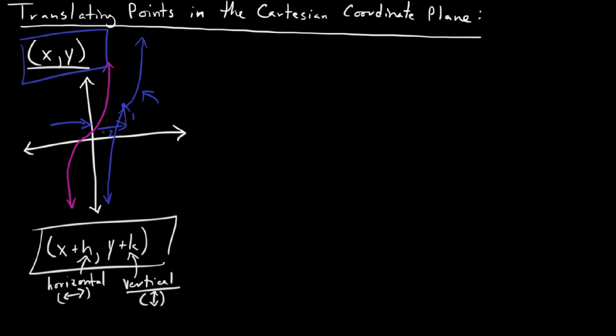But really all we need to do is, if we're taking every point, and say in this specific example up here, we're shifting it 2 to the right and 1 up, what we're really doing is adding, in this case, 2 to every x value in the xy coordinate plane, and adding 1 to every y value. But in general, we say we're adding h to every x value and k to every y value, and the new point would just be whatever x and y were originally, altered by this h and this k on the x and y respectively.